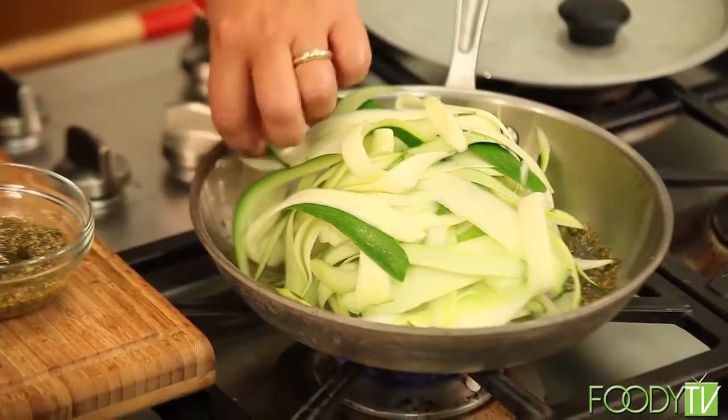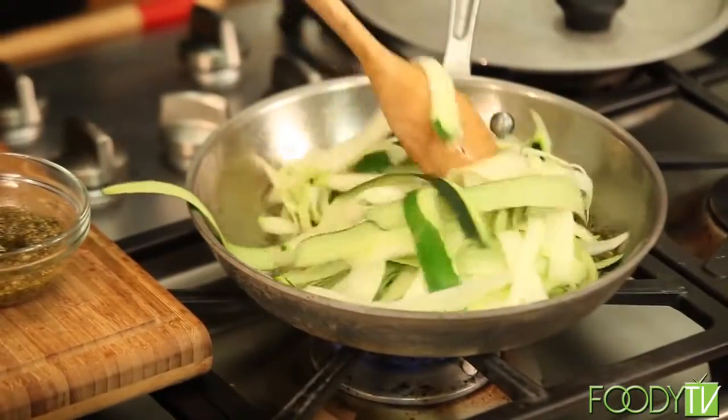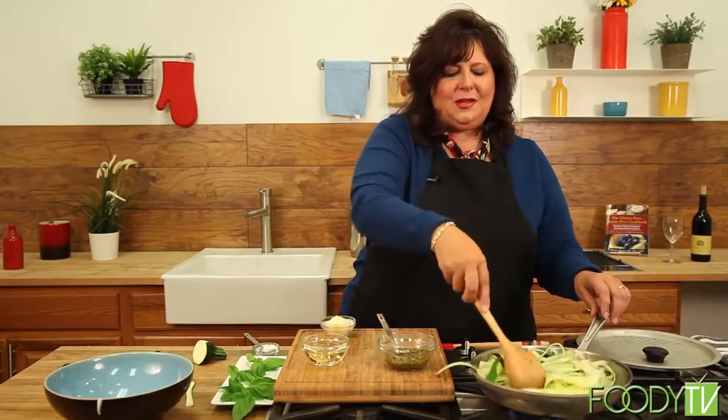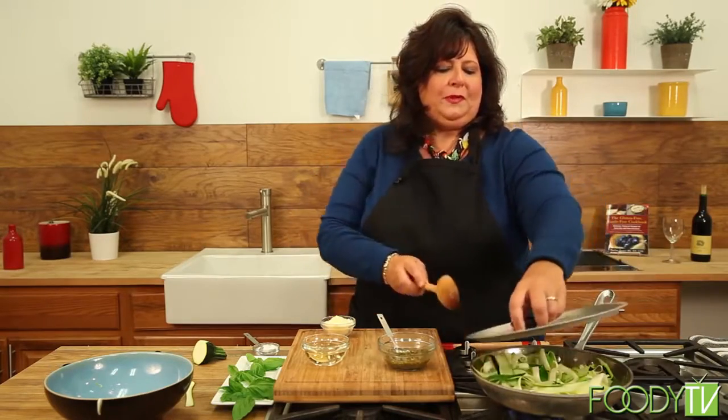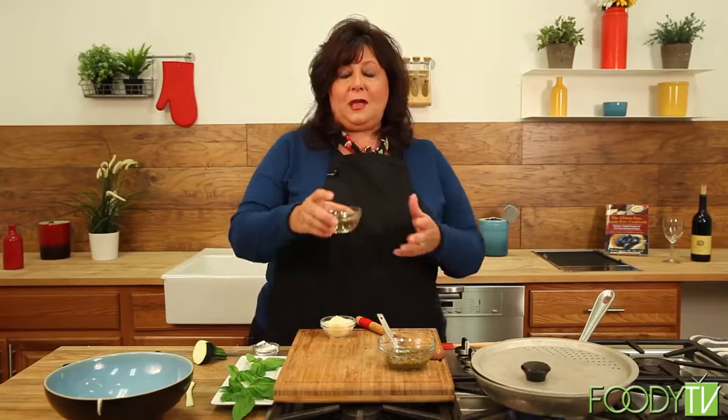It's so simple to do, and I've made this dish many times. Sometimes I alter different vegetables — I've used yellow zucchini, green zucchini, even shredded carrots. I'm going to cover it for a minute to let it steep. What happens if you don't cover something in a sauté pan is it dries out, and then people pour more and more oil in. By covering it, it's steaming inside, and when I uncover it, it will braise a little — you get some brown plus the steam to cook it. Then I'll add some wine, vegetable stock, or even water if it starts to dry out instead of adding more oil.